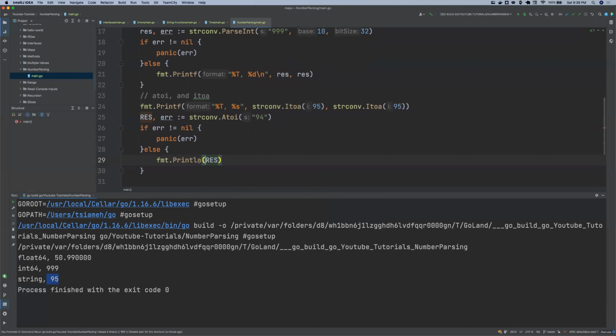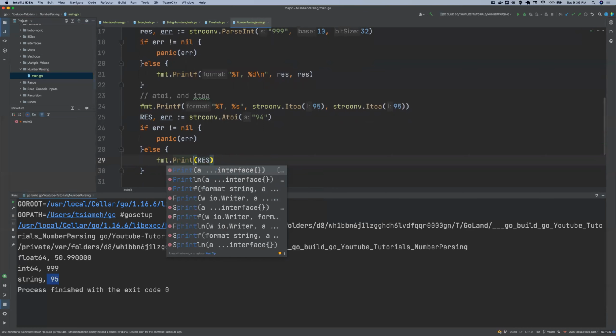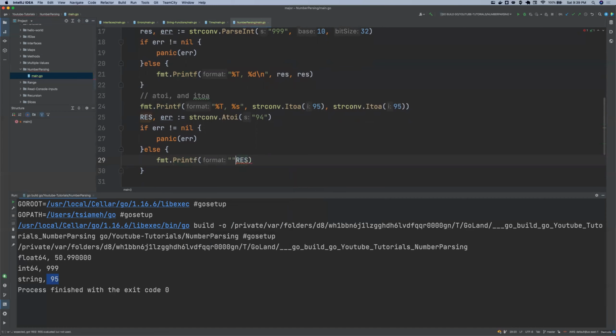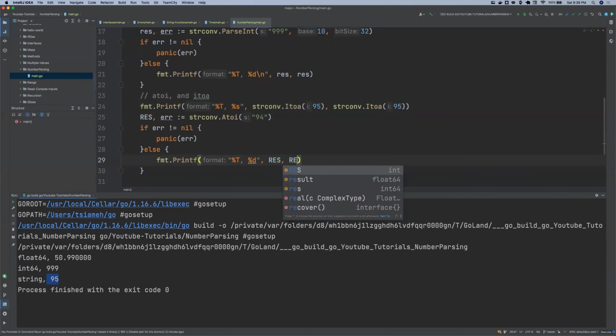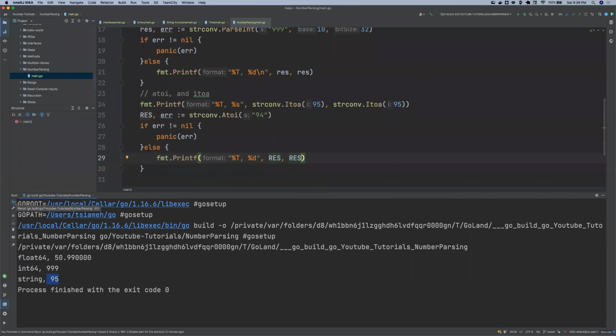I want to print the res, but let's check the type first. Percentage T and then percentage d. So we're going to return these two things. All right, so let me do new line.